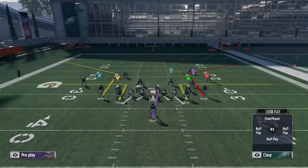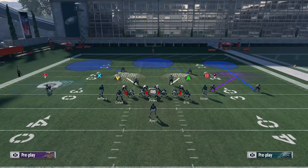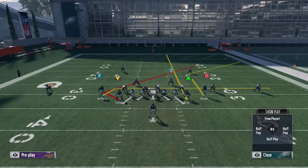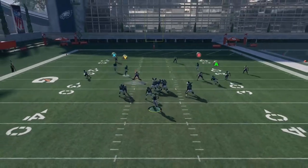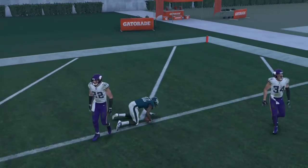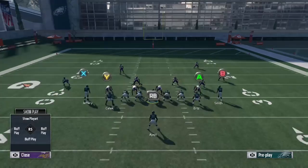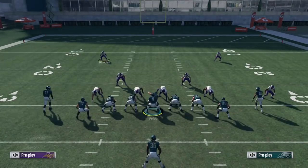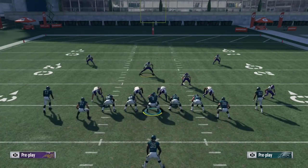You might ask: base align pressing with a deep outside corner zone — doesn't that leave you susceptible to getting bombed? Yes, it does. Deuce Close is a very tough formation. It's a symmetrical formation with a lot of good routes, so there's not one size fits all defensive adjustment that's going to stop everything — it's always give and take. You have to try and predict what your opponent's going to do and know the weaknesses of your defensive setup. If you know your weakness is possibly getting bombed deep on the right side, then at the snap of the ball, if you notice a fade or streak route coming from Torrey Smith, you need to get back and that becomes your first priority.